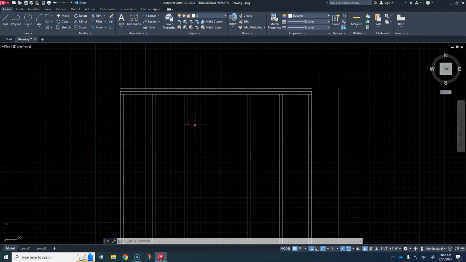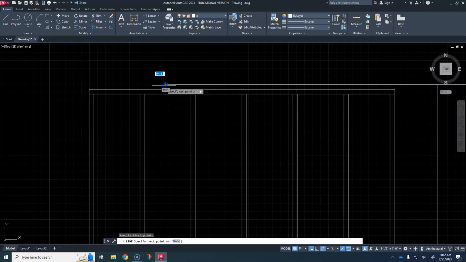Well, they have an overlapping board, which is the second top plate up here, the double top plate. And when you're tying these walls together, that board has to be at least 24 inches overlapping to the next wall. So I'm going to click on that line, and I'm going to click right here on the center of it because I'm going to move it. If I click on the center, that means I'm holding on to it. I'm going to move it over to the right, and I'm going to type in 24 inches on the keyboard. And it moves that plate 24 inches over to the right.